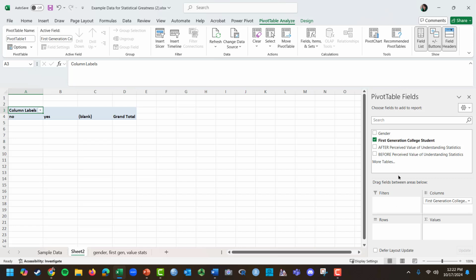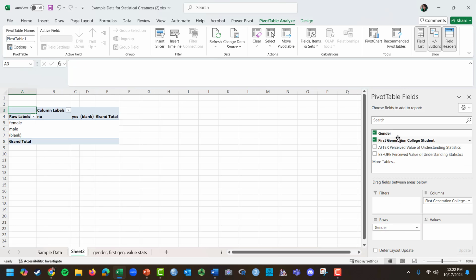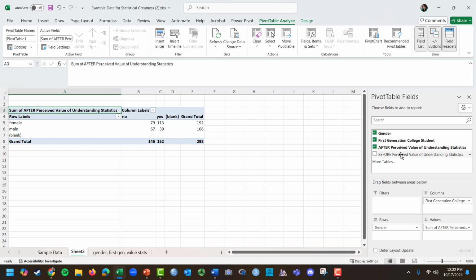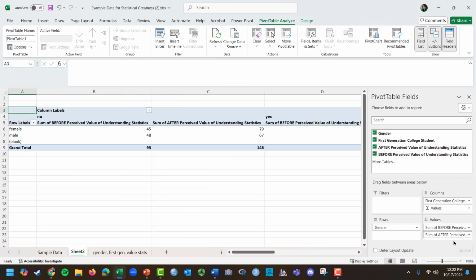Then you're going to take your other grouping variable and make it the basis of rows. Now I could have right-clicked here and add to column labels and right-clicked here and add to row labels if I wanted to, but I just did the click and drag method. Now I'm going to put my numeric dependent variables as the basis of values, because this is really only designed for situations where you have categorical, nominal, or ordinal independent variables and numeric or interval or ratio dependent variables. So I'm going to put before, after, just so it makes sense.